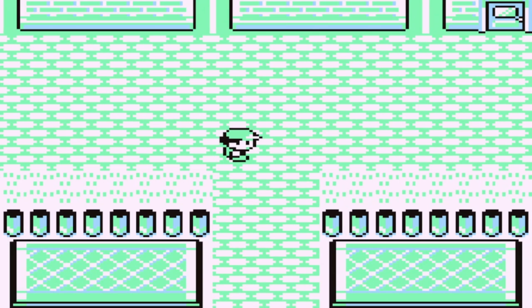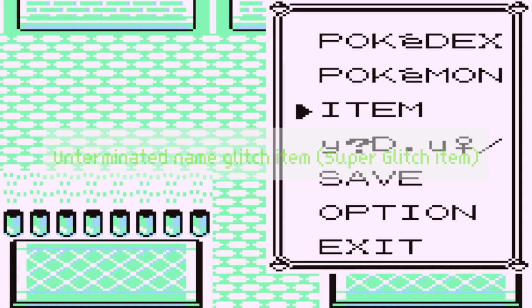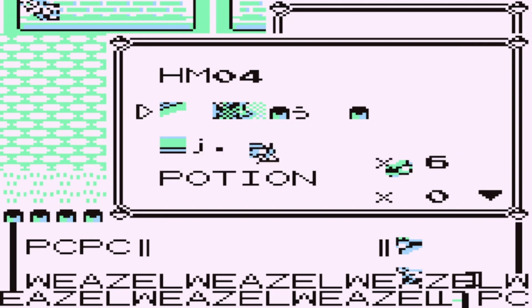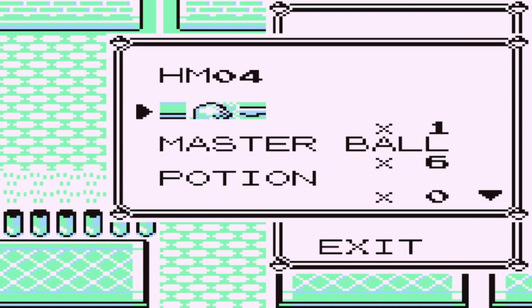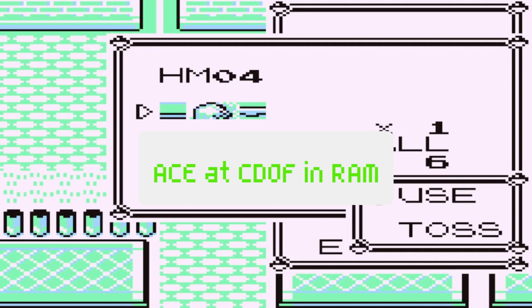So this next one here, I'm just going to call it Index 117, which is what it corresponds to, because it has kind of a weird name that it's really just not much of a name, honestly. But it's also an unterminated name glitch item, and it does the same thing as the last one. The difference here in the name is it's PC, and then Weasel, which I just think is so funny. Alrighty, so this one will not have that. You'll see on screen what it does, and it's just not going to do much here. Yeah, just crash.